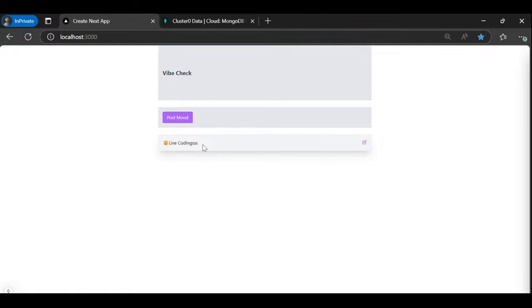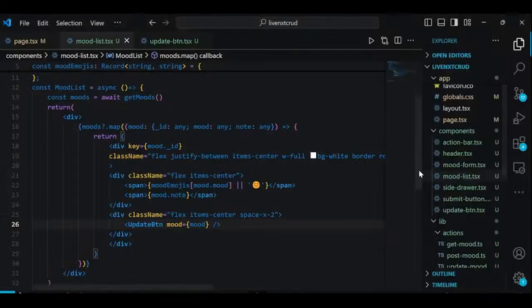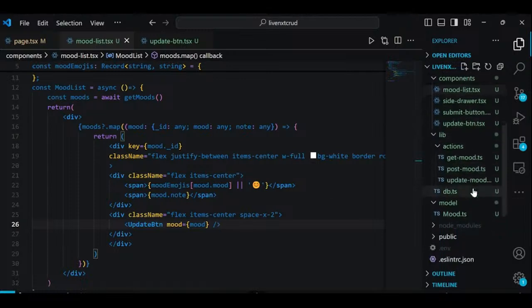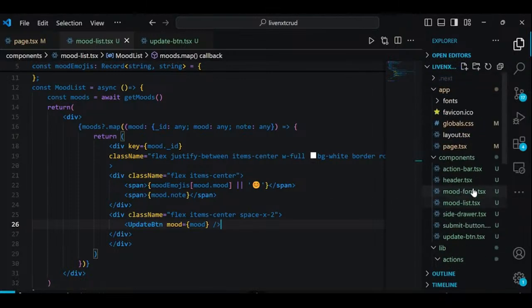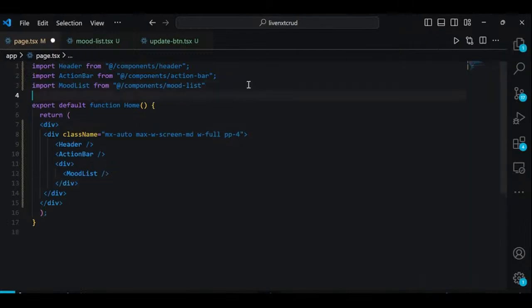Let's bring in suspense, and this is just to add a little bit of a better user experience while, and it doesn't take very long, but while the data is being revalidated and loaded from the server, let's show a 1 moment state to the user. So we'll go back to the page.tsx and we'll import suspense.